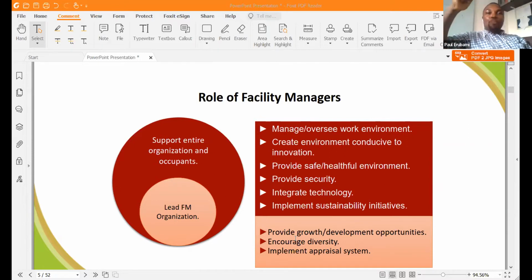So basically, the appraisal system is to evaluate each of your team members, both your internal staff and your contractors. We have KPIs and SLAs for the contractors. So the appraisal system is to actually evaluate your teams, right? Understand their strengths, understand their weaknesses, come up with creative ways to address some of them.